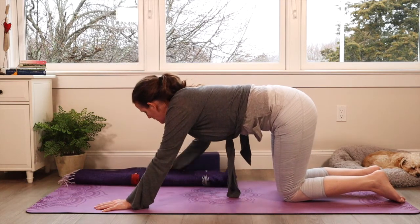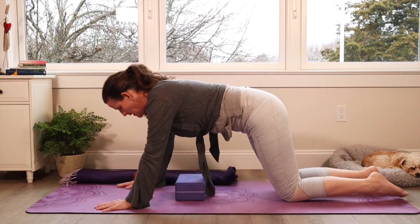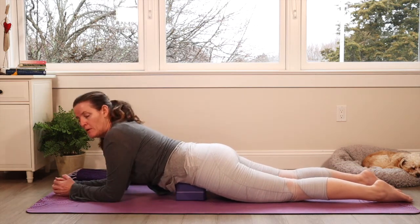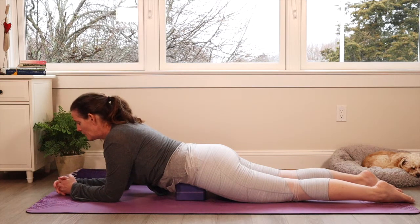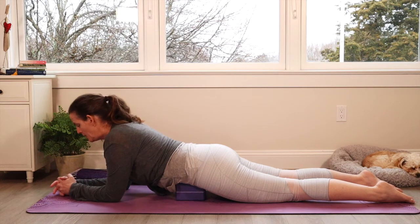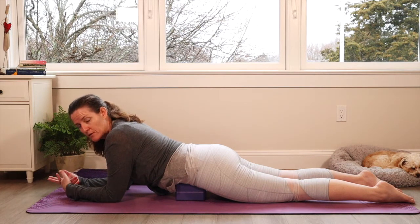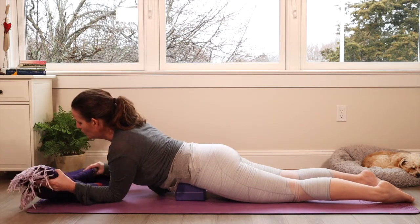Now you might want to keep the blanket and roll it up a little bit thicker, or take your block and use that in the same manner. When you lay down onto the block, you want it to fit in between your pelvic bones and right above your pubic bone. This is quite intense, so only do what feels good for you. But now that your colon has softened up a little bit from using the blanket, this might be okay. Either way, try to relax, and once you feel a little bit more relaxed and open, you can lower your head towards the floor or another block. You can roll up your blanket to create your own little block and just rest your head.